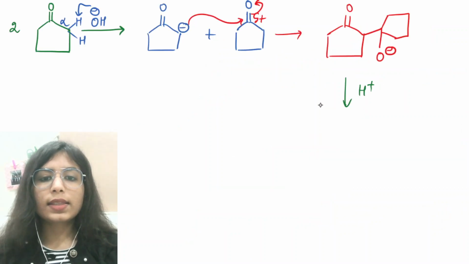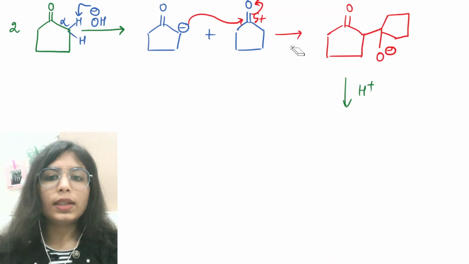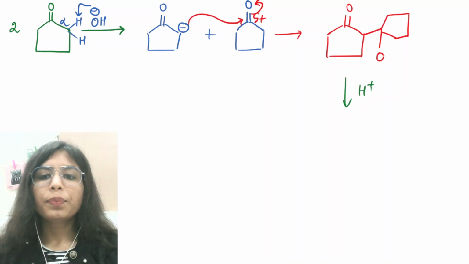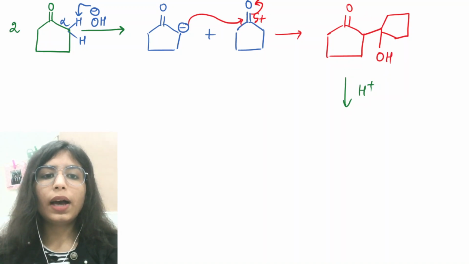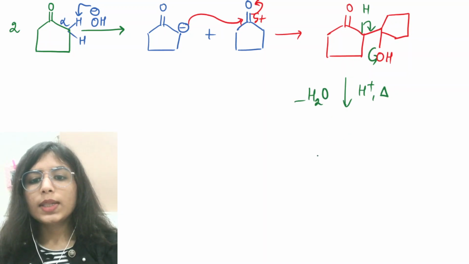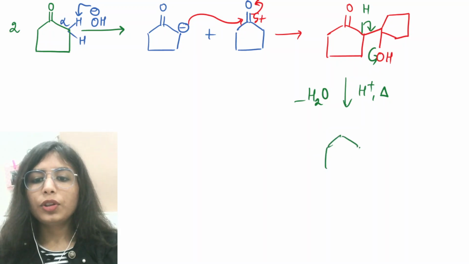But let us have a look at it so that it becomes easy for you to understand. Basically this was OH, right? Now what is going to happen, since we need to form the alpha beta unsaturated compound, so one hydrogen from here and this OH will leave out and H2O will be removed, right? And once this is removed, you will be left with your alpha beta unsaturated carbonyl compound, which is this.